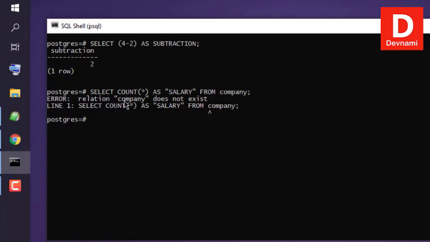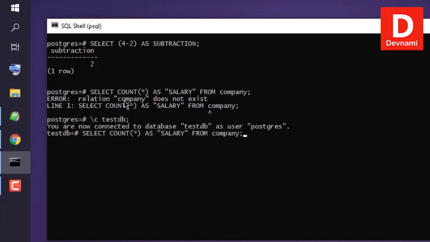Okay, so there is no relation because we are not connected to the database. So \c testdb, and let me repeat the command because I'm now within testdb where I have that company table, and here you see I have a total count of 15 salaries because there are a total of 15 records.